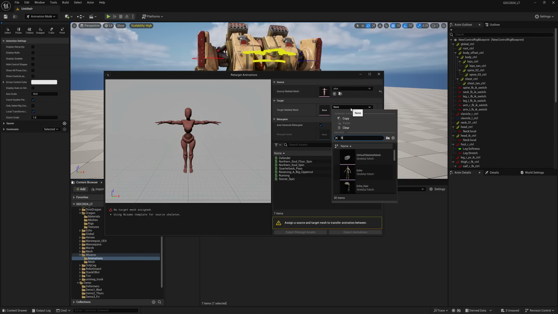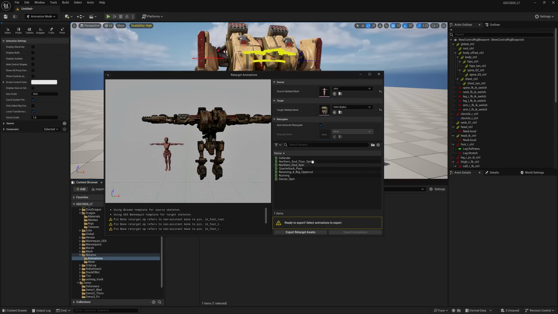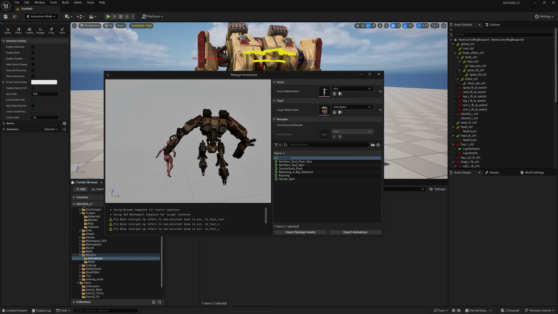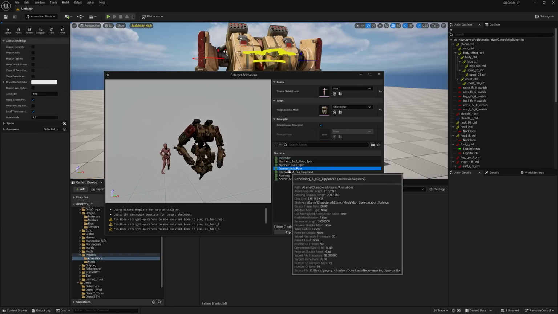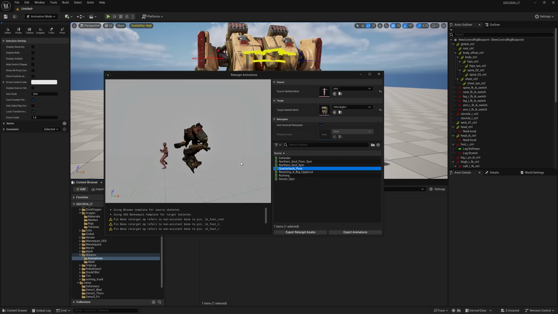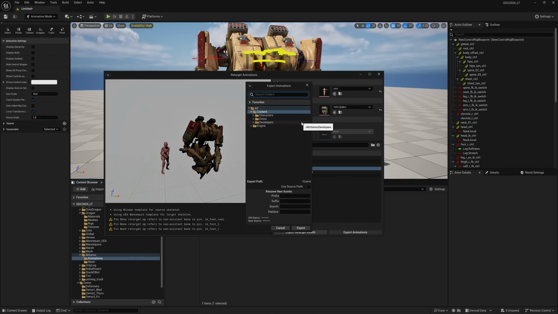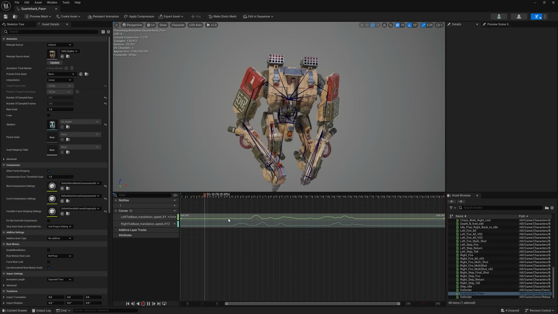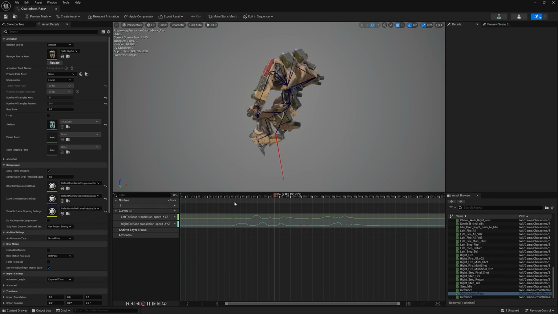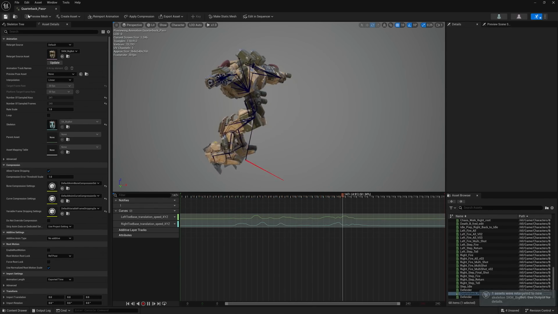So let's plug in BigBot here. And as I click through my animations, I get an instant preview of the retarget. Let's change to this guy, quarterback pass. That's kind of fun. All right, why don't we do that one? So let's export animations. Let's go to right here. You just click through, and now we have a retargeted animation ready to go on this quarterback pass. All right, let's save it.